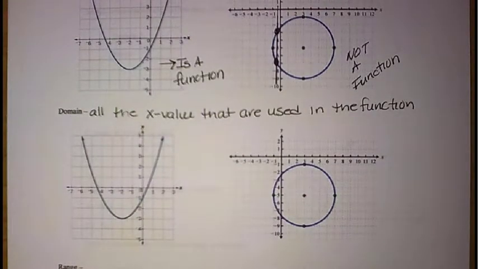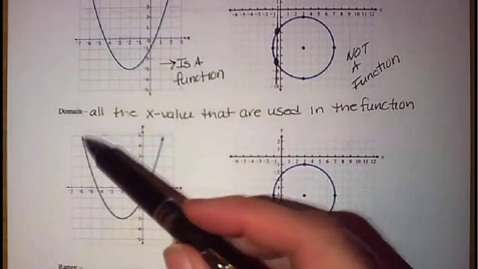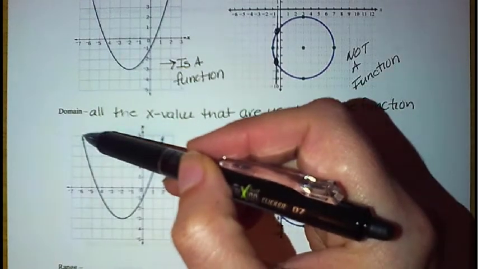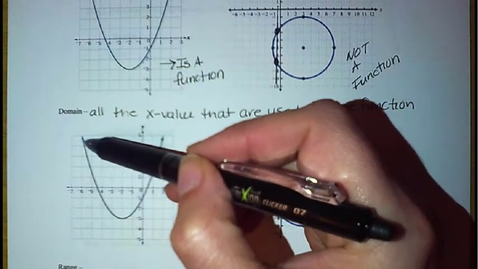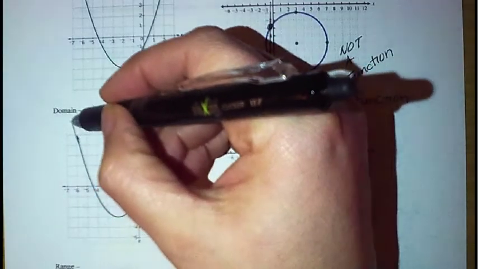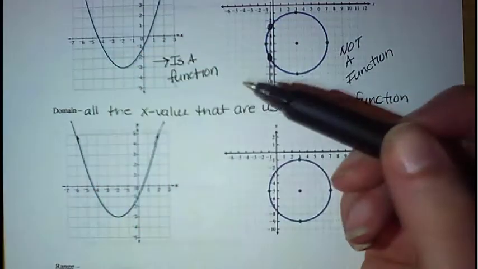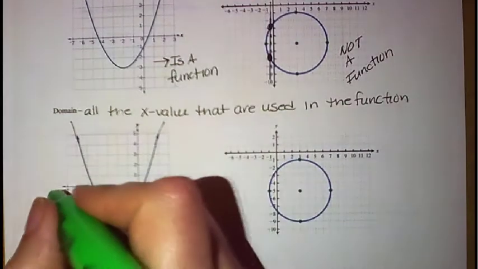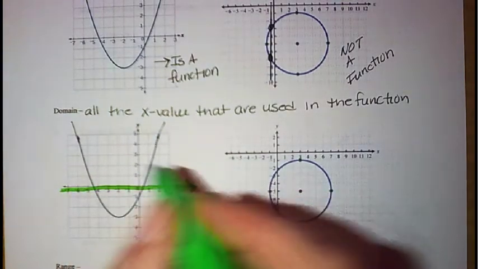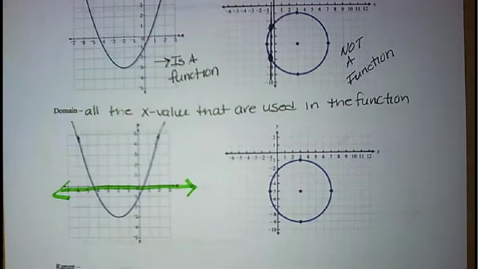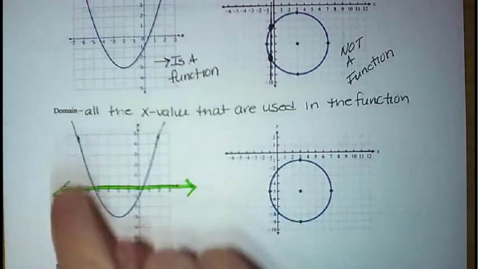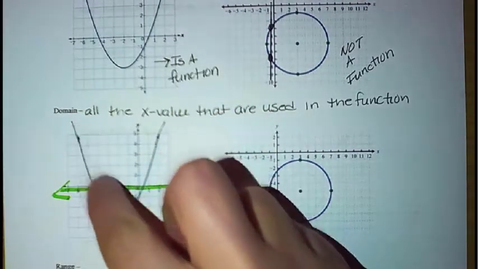So what I want to do again is look at that same parabola or U-shaped graph, and I want to remind you that as I go off the graph here, I have an arrow, so my graph continues to go off this direction, and it continues to go off this direction. So remember that our x values are all the values along this x-axis. That's our x-axis. So what you want to think about when you're talking about the x values is, if I start at 0 and I work my way this way, if I were to draw lines up, would I eventually hit the curve of my graph?